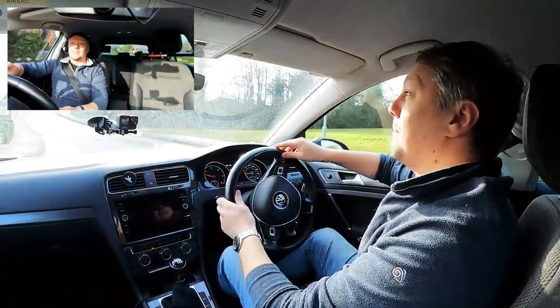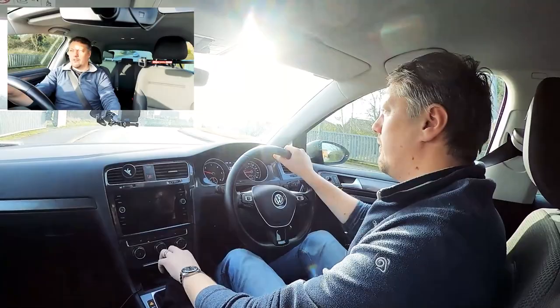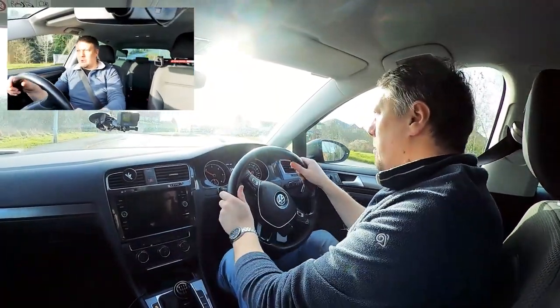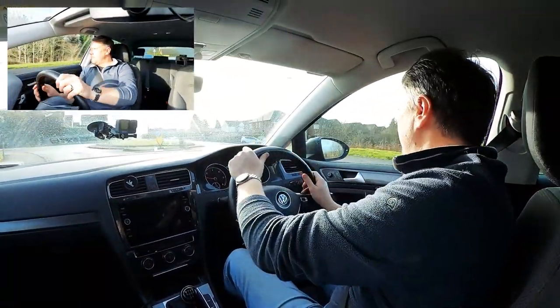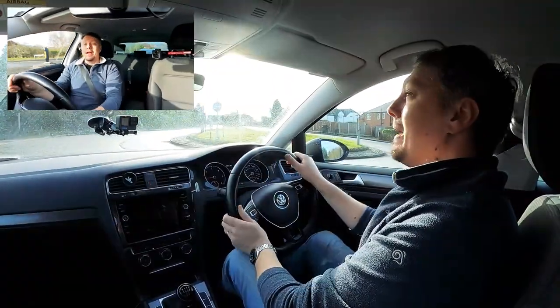The basic rule is anytime you're approaching a roundabout always slow the car down as much as you can get away with — usually second gear — and don't panic if you've gone slightly too slow. After all, you're approaching a roundabout, what's everyone expecting you to do? I can see the roundabout coming up so I check my central right mirror. I'm planning to turn right, I drop into second gear and I'm slowing right down to 15 miles an hour. I'm looking to the right, I can see it's clear so I'm carrying on.